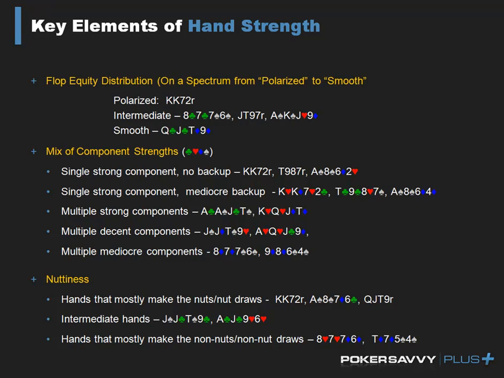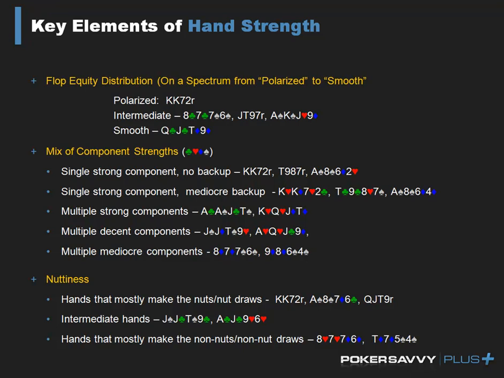Here we've got hands that are going to flop a few different decent things, but are almost never going to have the nuts. And that doesn't mean that they're necessarily bad hands. It just means that they're hands that we have to think about how to play in order to take advantage of, or to avoid the disadvantage of not having nuttiness, or to minimize that negative. Clearly, it's always better to have a hand that can make the nuts than one that can't, but some of these medium strength non-nutty hands are good because they make a lot of different non-nut things.